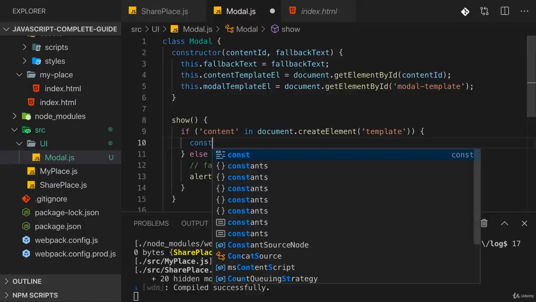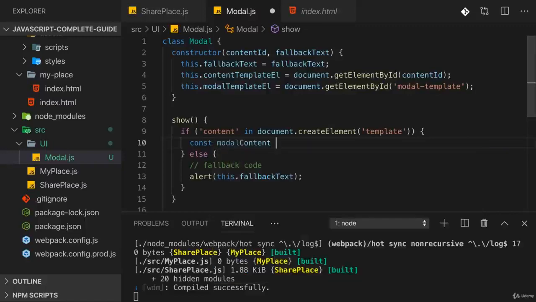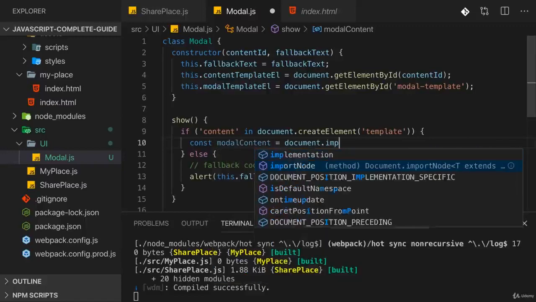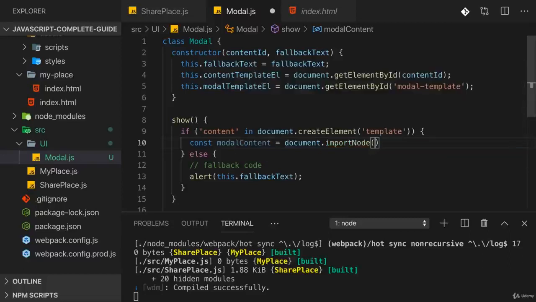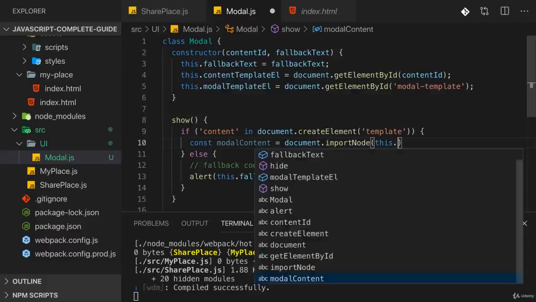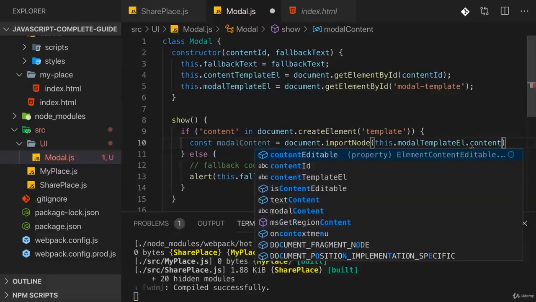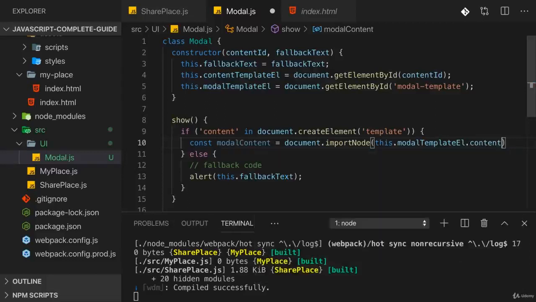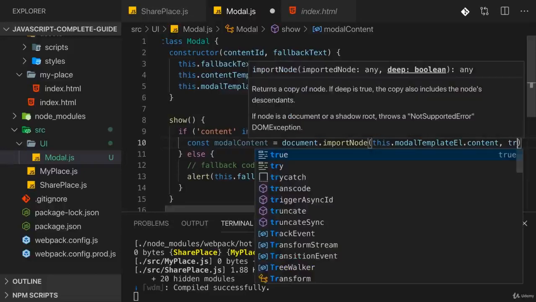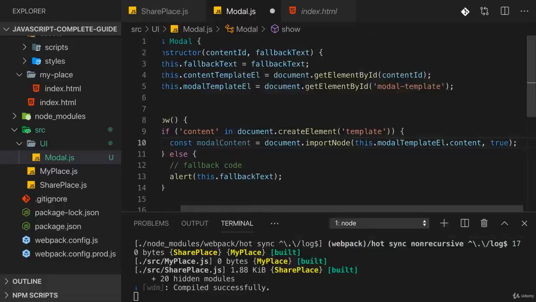For that, I can first of all get my modal content by calling document import node. This is how you use the content of a template and create a node based on it. And here I want to point at the modal template element, so for the modal and the backdrop itself, and there at the content property, which exists there, and pass in true so that we make a deep clone in the end.